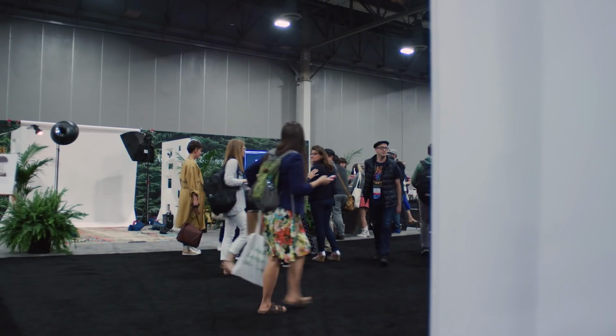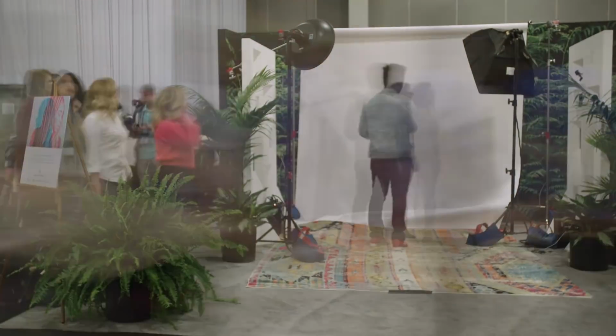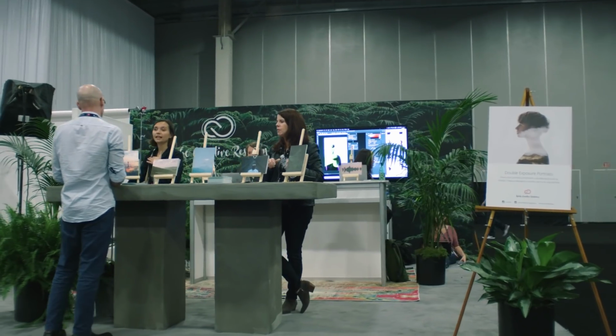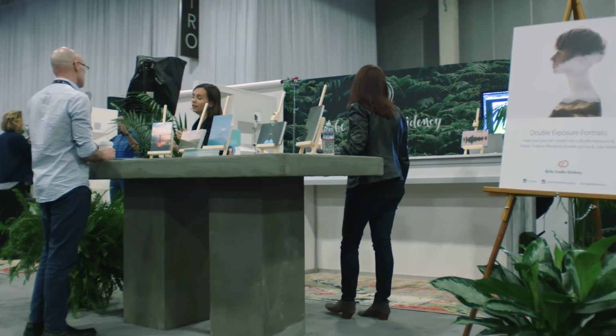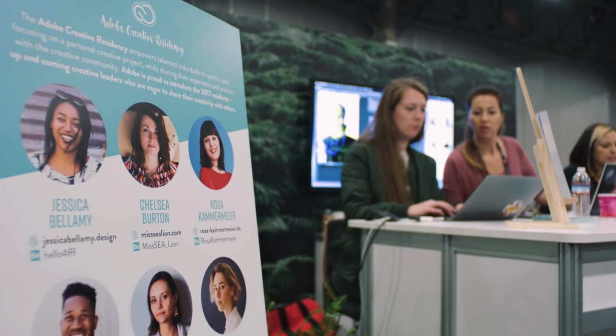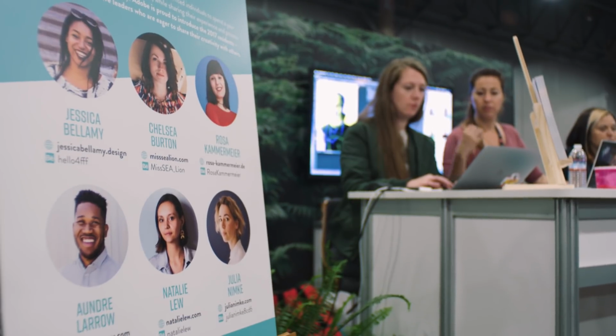We've had so many people come in who are unfamiliar with the residency, who we're then able to talk about it with, share our work, and they're like, I want to apply next year. And that's kind of the point of the residency, is opening it up to the public so that it feels accessible. If they're excited about what they're working on, they can apply for this program. And I think that the booth is an awesome opportunity to show tangibly what we've been working on thus far and what we're going to continue to be working on for the rest of the residency project.